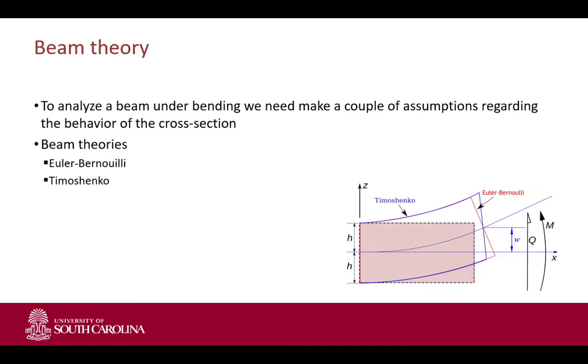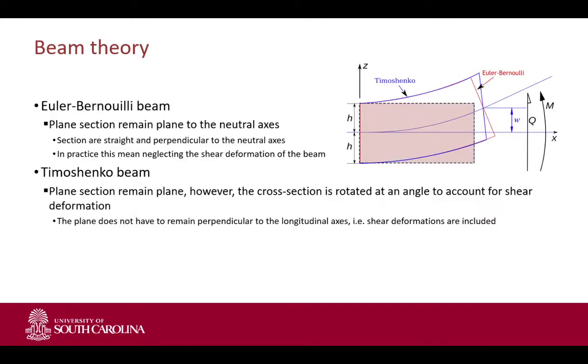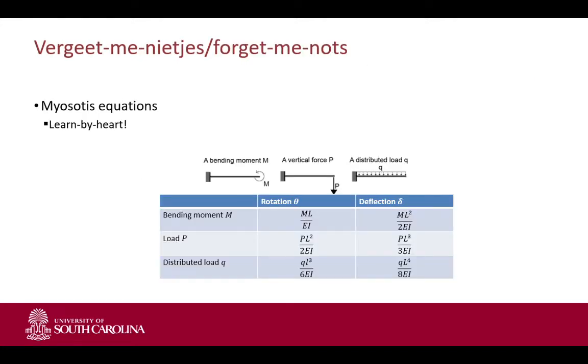So we said, okay, if we want to analyze a beam, there are basically two major theories: Euler-Bernoulli and Timoshenko. And the difference is that in Euler beam theory, you basically assume that the planes remain plane and perpendicular to the neutral axis. And basically, in theory, it means you ignore all the shear effects in the bent beam. And Timoshenko basically incorporates the shear effects by saying, well, my planes no longer remain plane. So basically, they add a rotation to it.